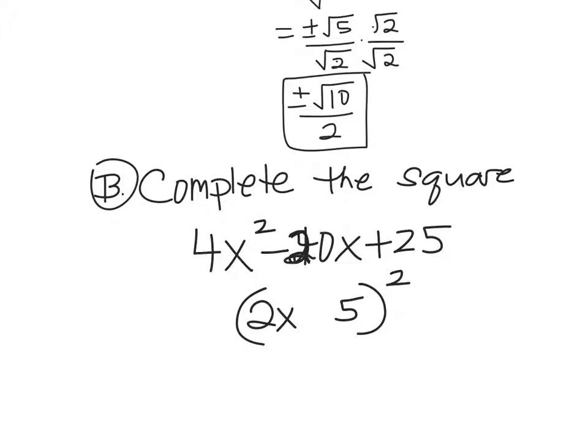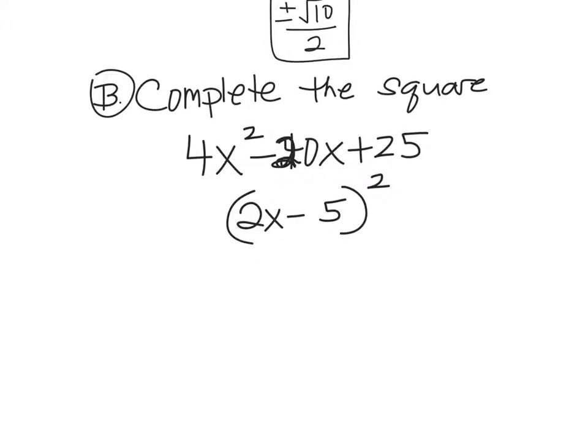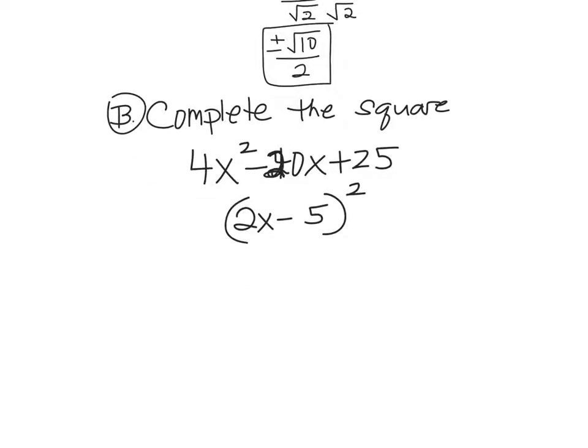All right, 4x squared is 2x times 2x, and 25 is 5 times 5. Oops, this should be a 20 in the middle. I knew I did something wrong. I was trying to make it up on the fly, but it wasn't working. And then in the middle is a minus. Okay? Do you remember doing these? Factoring as a perfect square. What we're going to do is we are going to solve that way. Okay? So let me show you number 5.